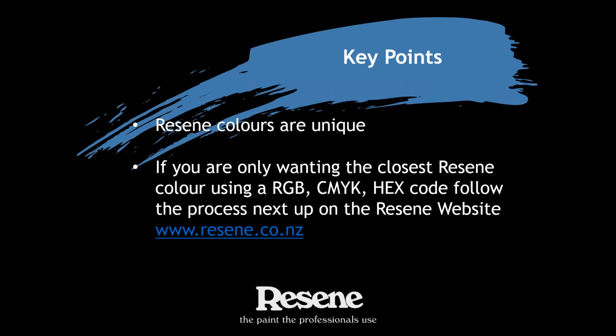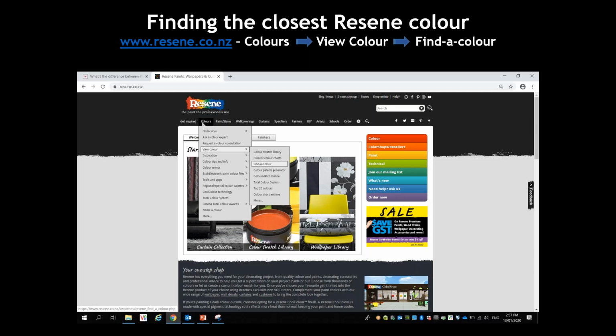Now I'm about to show you the way that we find our closest colors when you ask us, and it's perfectly available to you. It's just on our website. I was going to do this live, but we'll just do it in slides as we go. It's really a simple process.